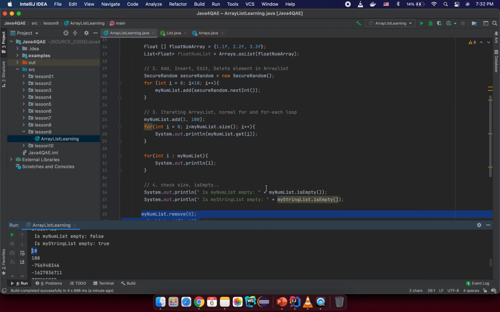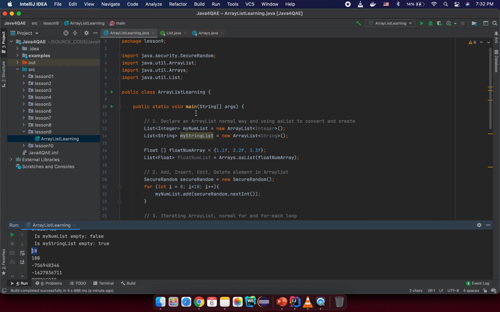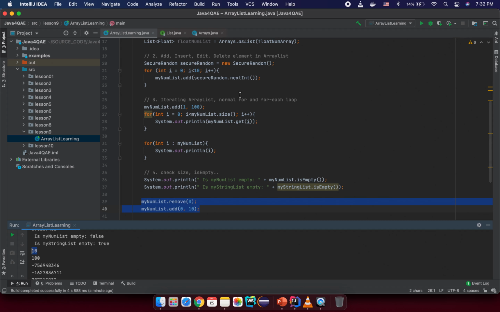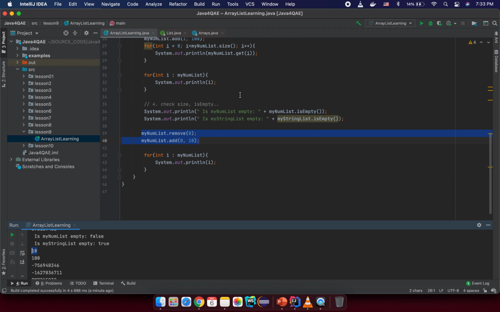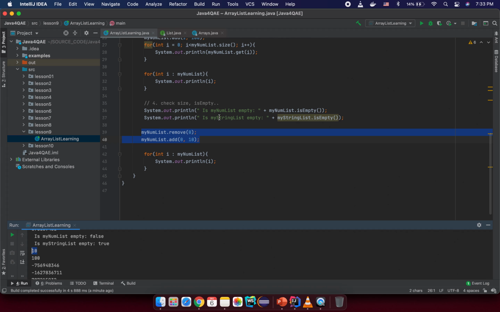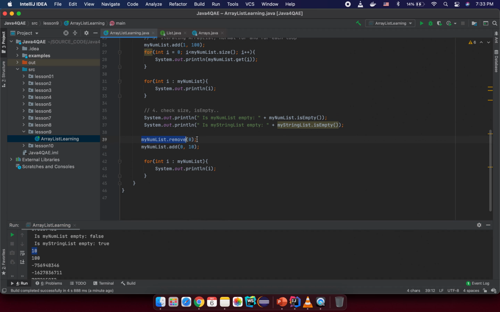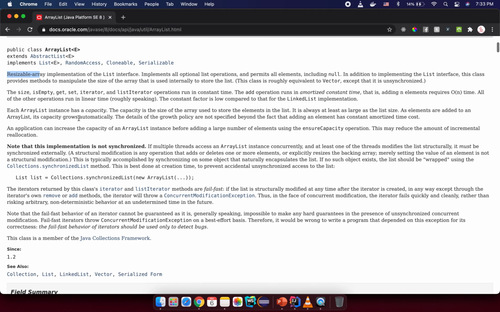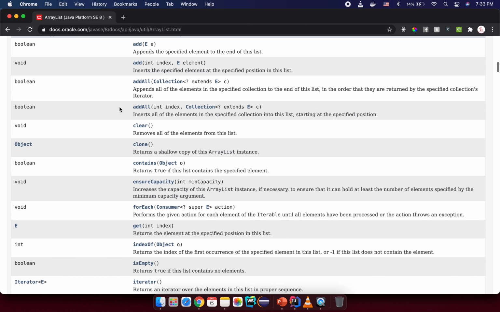So we already knew how to declare an ArrayList in 3 ways: how to add an element to an ArrayList, how to check the size, how to check is it empty, how to remove, how to change an element from an ArrayList, right? Remove and then we change. So we can combine the knowledge here. But they are not all the methods from ArrayList. So as I just said at the very beginning of this tutorial, you need to come back here to the ArrayList documentation, and if you have time you can play around here, okay?